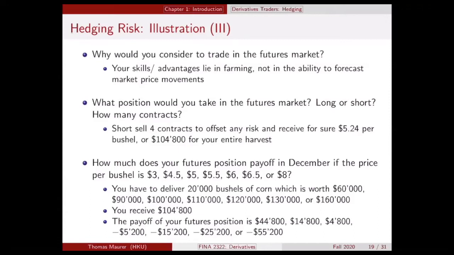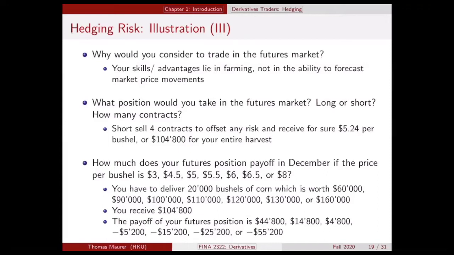On the other side also, if you think about futures contract, well, the short position allows you to lock in the price at which you sell, and the farmer actually has corn which he wants to sell. Well, then naturally short selling is the choice, the way to go, right? So he has something which he produces and wants to deliver. He wants the fixed price for it. How many contracts? So each contract is written for 5,000 bushels of corn. So that means if you want to hedge an exposure of 20,000 bushels of corn, that means he needs 4 contracts.